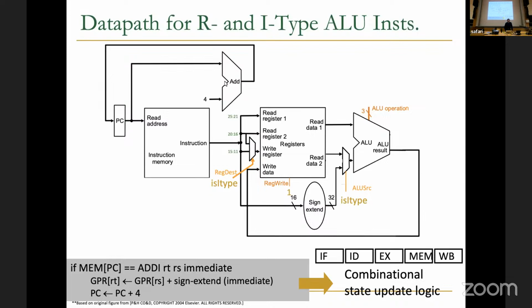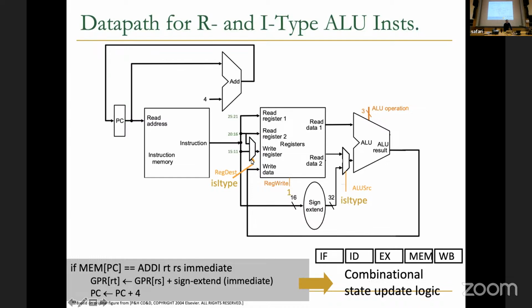So basically, to be able to execute I-type instructions on top of R-type, we needed to add this sign extension logic. We need to add this data path wire coming from the instruction, the 16-bit wire, sign extended to 32 bits. We needed to add this multiplexer and this control signal to control it. We needed to add this multiplexer to decide which destination register needs to be written, and a control signal to control that multiplexer. Both of these multiplexers are controlled using the same signal, whether the instruction is I-type.